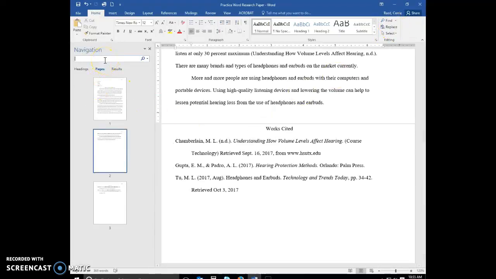Again, your navigation pane re-arises. Type portable in your search box, to display all occurrences of the typed text.